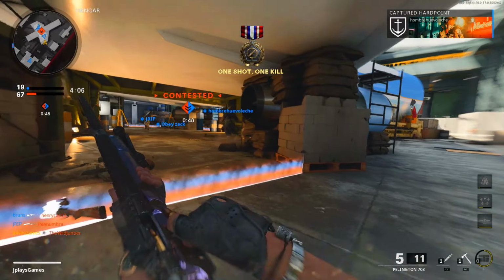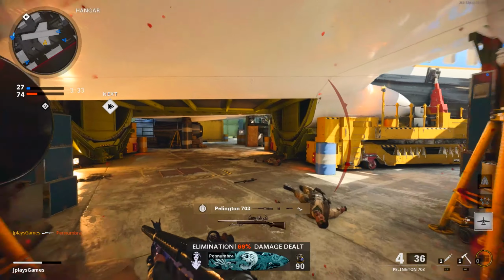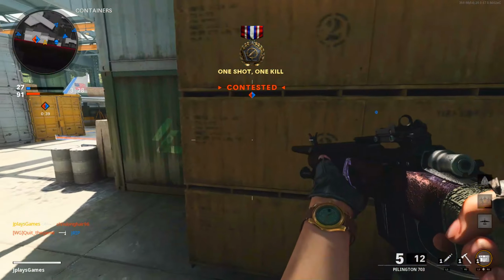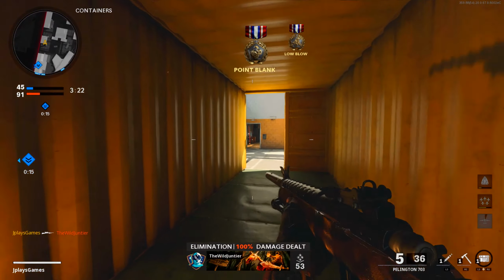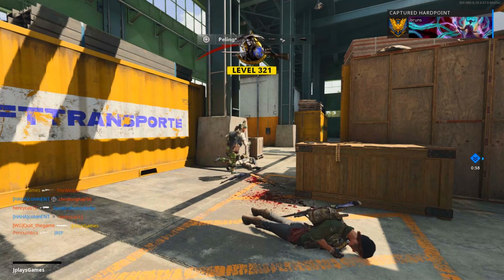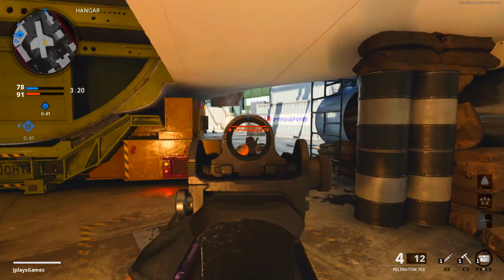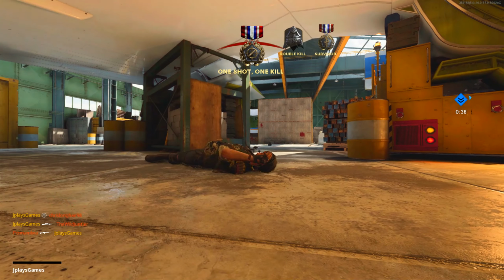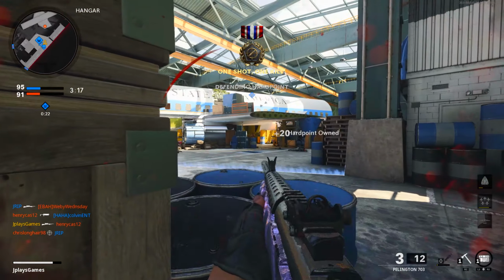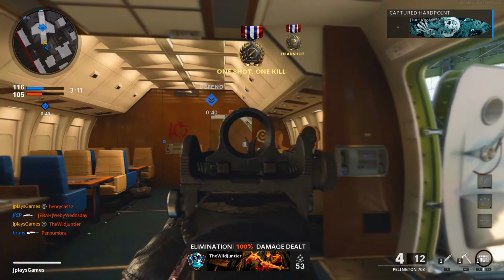Yo, this guy is pre-aiming at me and still gonna kill me. Be right back, I got you, man. Yo, this lobby is kind of like crazy. Oh my god, if my shot was on. My plane established overhead. I got your back, teammate. We're in the lead. What? Where'd he go?